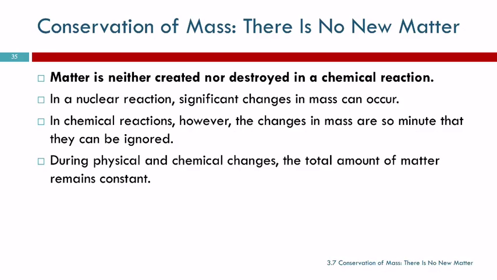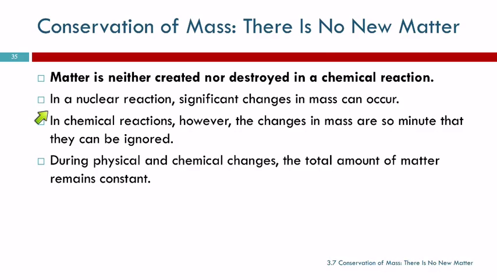He was burning things in closed containers. And he found that the mass of the container and its contents was the same before and after the burning. He was performing chemical changes on those substances, just like if you burn a log in the fireplace. That is a chemical change. But there was no new matter being created, and there was no matter that was being destroyed.